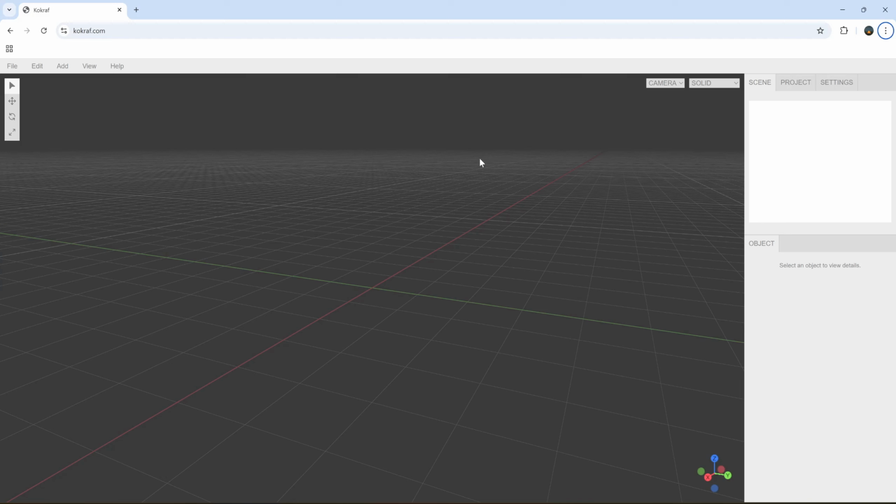Hello everyone, in this video I will show you how to interact with our 3D viewer web app that I just published. You can go to cograph.com. This app is named Cograph. I took the inspiration of the simplicity and interaction of the Three.js editor, and I took inspiration from Blender.